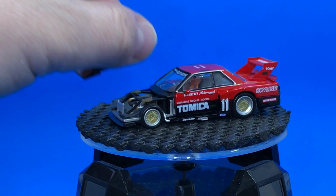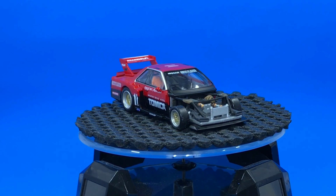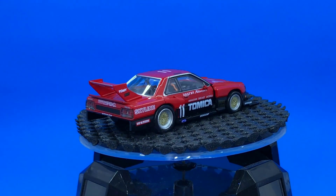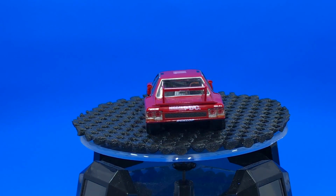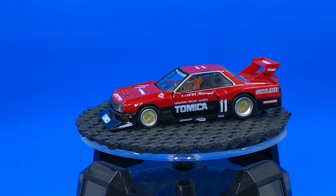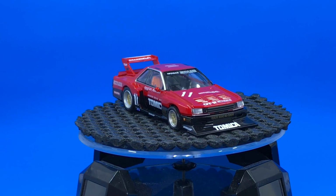First off, the engine's removable, or the engine cover is removable. Take a look at the wheels here. Kind of a lace style wheel that changes over time. These cars, if you see a lot of the Bosozoku style, and I'm probably saying that wrong too, with the big front chins and the big exhaust, these are all based on these cars. Kids loved these cars back in the 80s, and a whole scene has emerged from them.